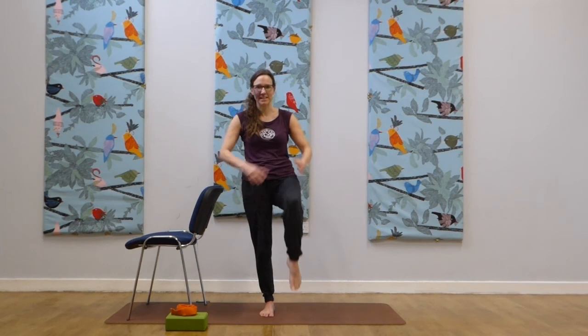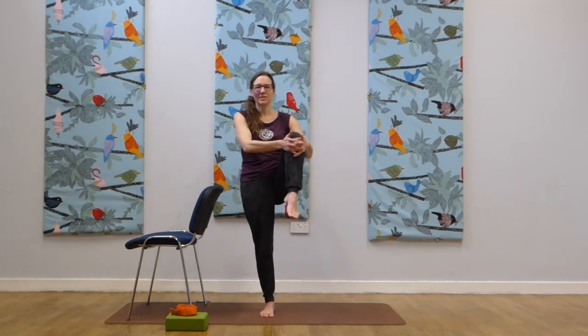Just taking the other knee and squeezing it as much as you can. Squeeze it in.